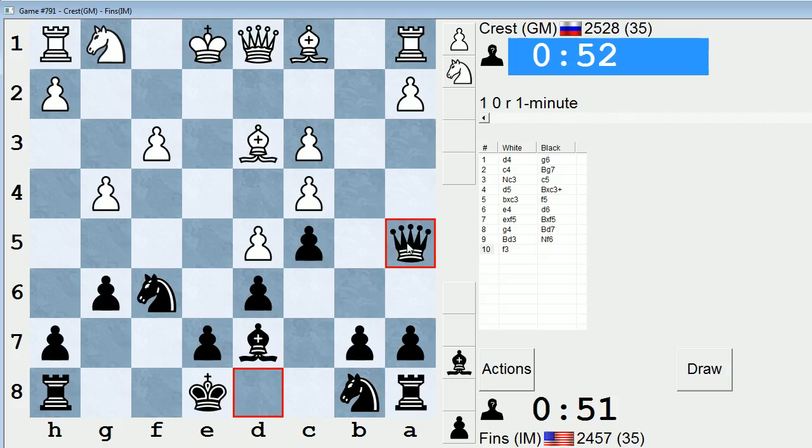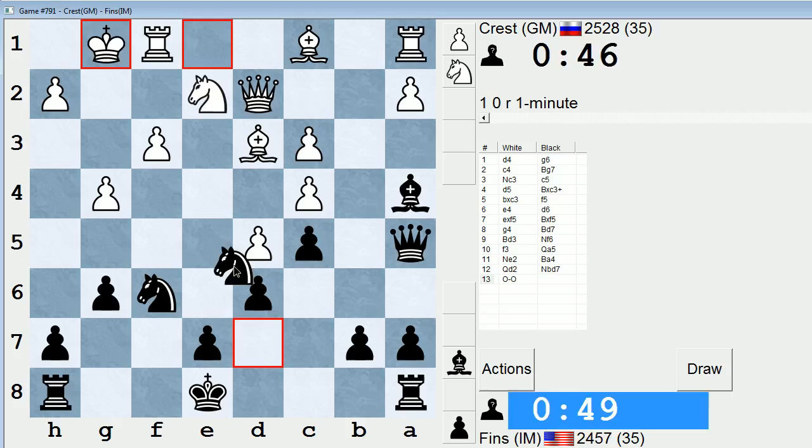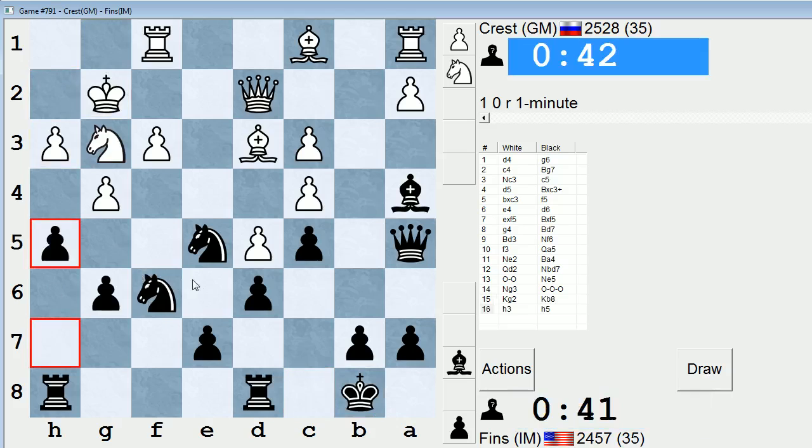Maybe I can go bishop A4, and then knight BD7. I've actually found a strange way to play this position. Okay, this is weird. Let's castle. Let's castle long. I think it's okay. Let's hide our king. I think this is alright too.